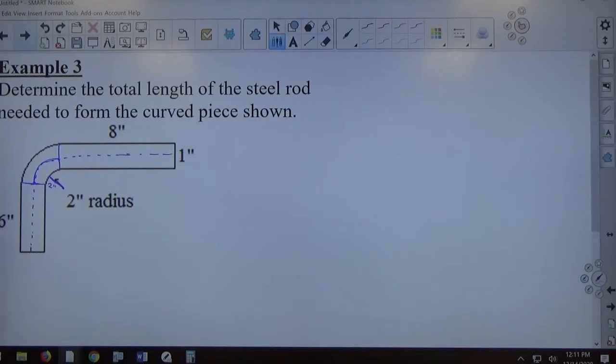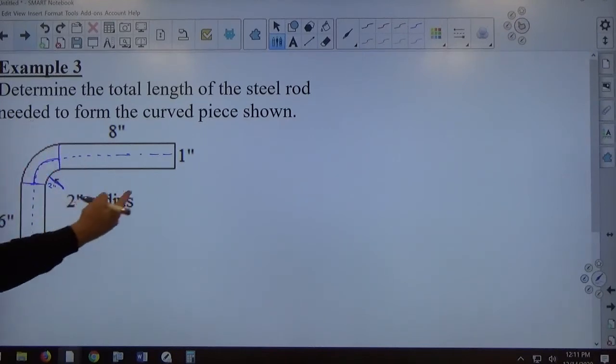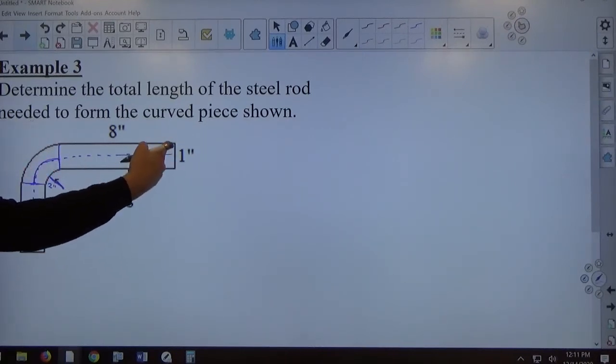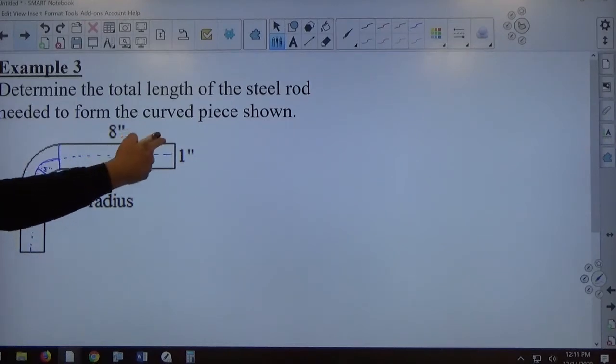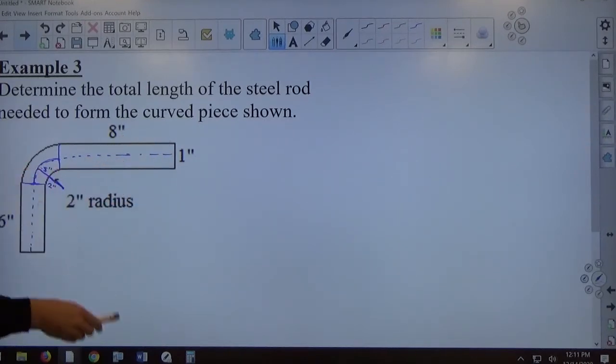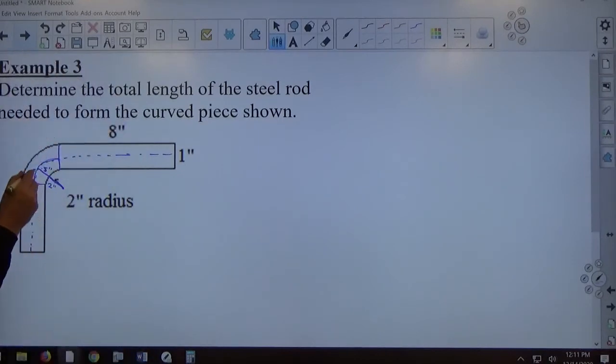When you bend this pipe, this gets compressed, this gets stretched, this is the average of the two. So we want to stay in the middle of this thing. And the diameter of this pipe is 1 inch, which means that to get to the midline here, we're going to add an extra ½ inch. So the width of the pipe itself factors in. This little piece here is 0.5 inches. The radius only goes to the inside edge there.